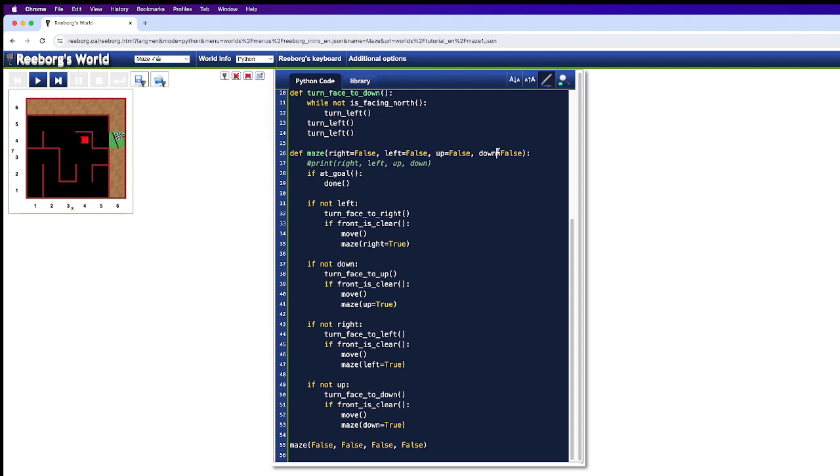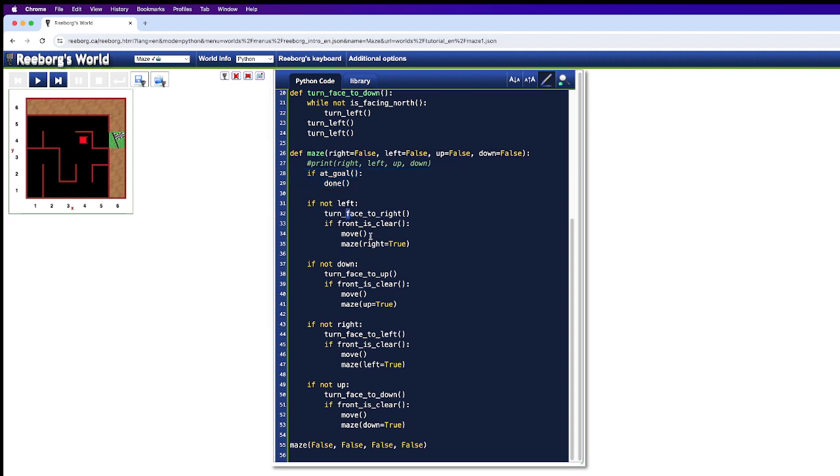Whenever we reach the goal, we know that it's done and we don't need to do any further. Basically, this is the base case. If you know about recursive functions, you know that we need to have a base case. And this is our base case. If you don't know about recursion, I have plenty of videos prepared on that topic that you can watch.